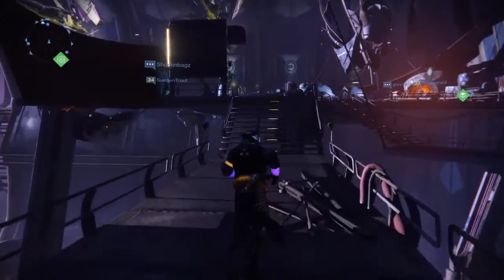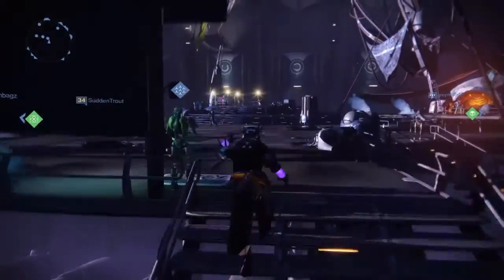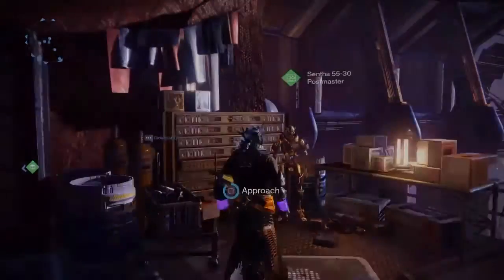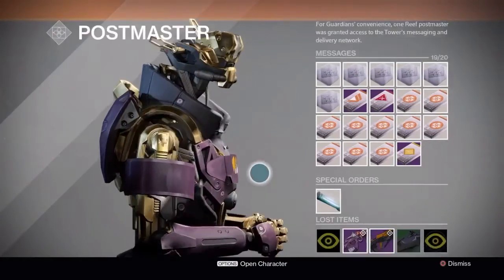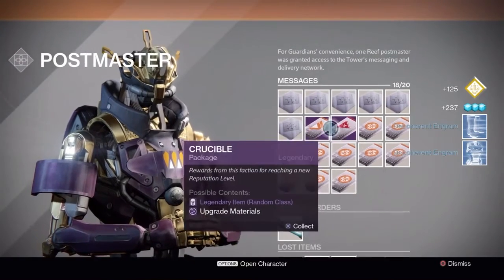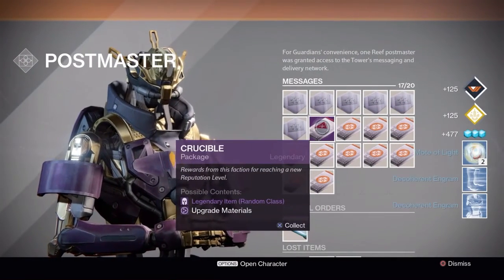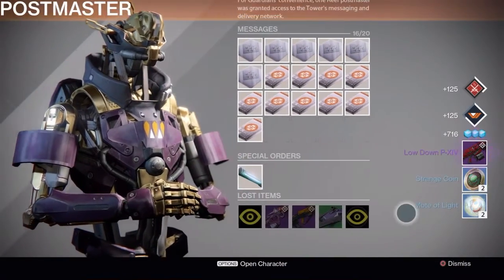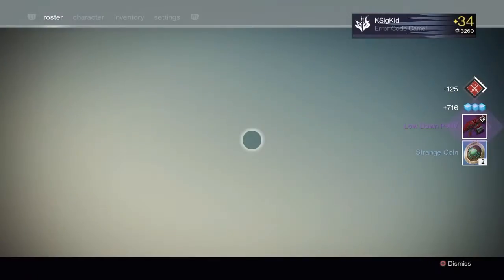We're going to go ahead and see if we have any luck with any packages that happen to be in our Postmaster. What do we have over here in packages? Probably something. Yeah, I've got a lot of stuff here in the Postmaster. So let's pop our Cryptarch package, and we get nothing good there. Vanguard package, Motes of Light, alright. And our Crucible package, we get a gun. So let's go ahead and take a look at that. See what that gun is.